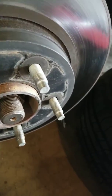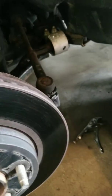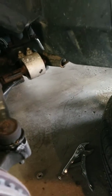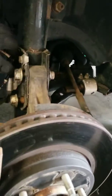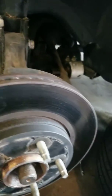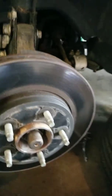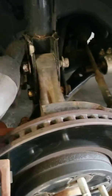Need to take this wire out of the way. Somebody never did even put it back. Okay, I'm just gonna disconnect it. Okay, fine. Just like that. Now we're gonna do... Yeah! Just like that. Take that back off.